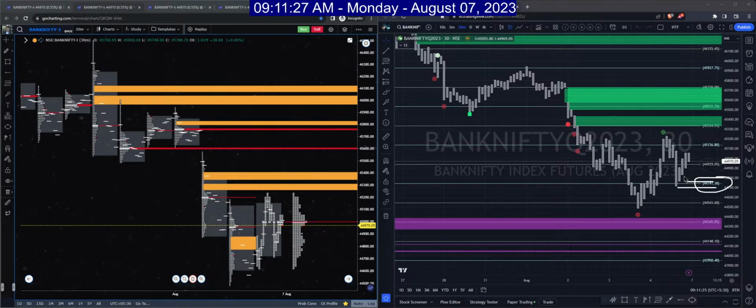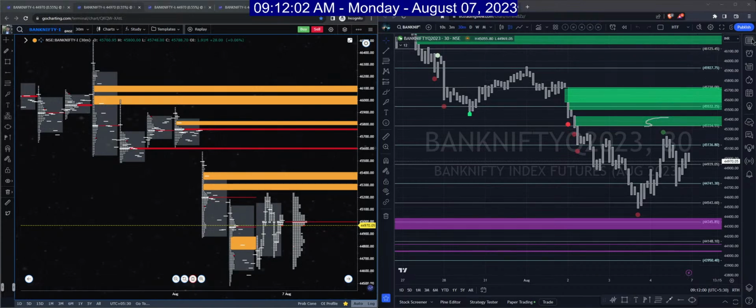So these are 3, 4, 5 areas where we have stops, basically sell stops, buy stops present. Those who went long would have kept their sell stops at these particular zones, right? So a 45-degree angle trend line is getting formed, and above 45,334 is where I'm looking at trapped buyers. Okay, so these are supply levels where, if the auction moves higher, supply might come in.